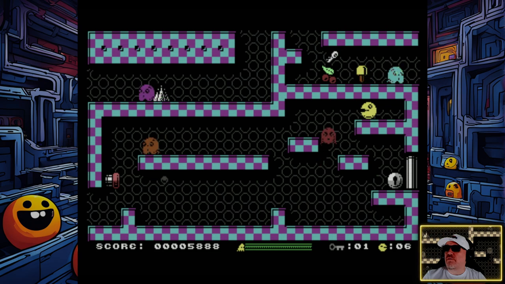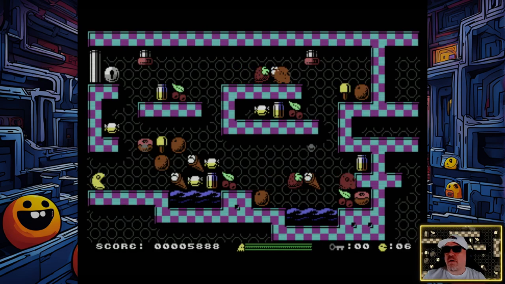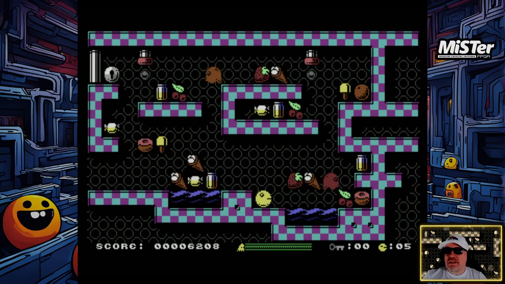Oh, I can't jump through that floor. You could jump through some of the floors, but I can't jump through that one. Damn it. Holy hell, some of the floors you could jump through, others you can't. Shit sticks, died in the water.